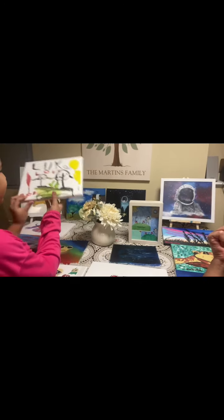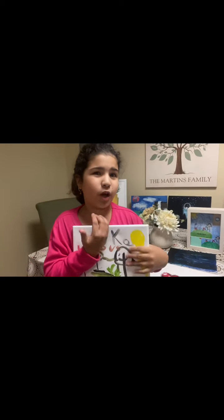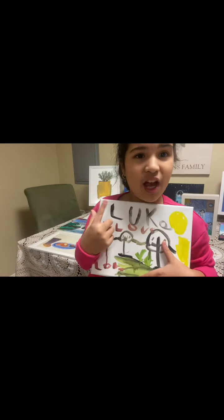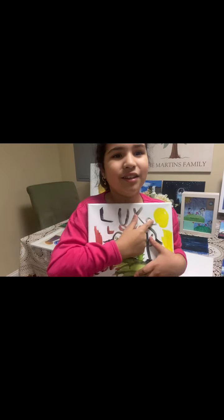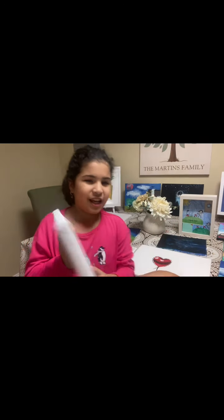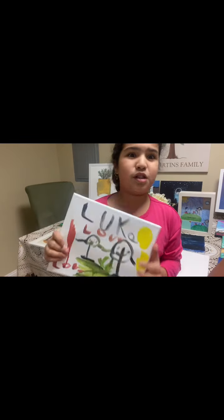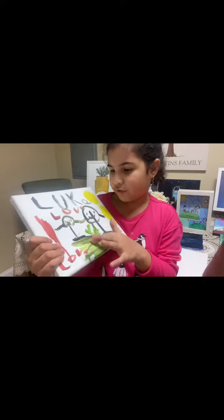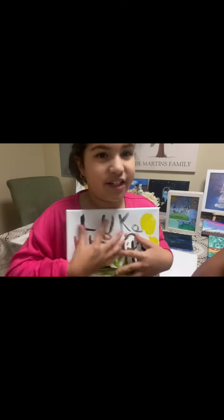So pretty much, guys, Gifted Mine 7. This is my little brother's. As you can see here, it says L-U-K-E. Now, from the mirror reflection, it's kind of backwards. But as you can see here, it does say L-U-K-E. So just tell them all about this. And this is me, and this is my little brother. My brother did this. It's really good, actually. He put some grass. He put some little weeds and flowers. And the sun. And the sun, too. It was really nice, and he said he'll give it to me.